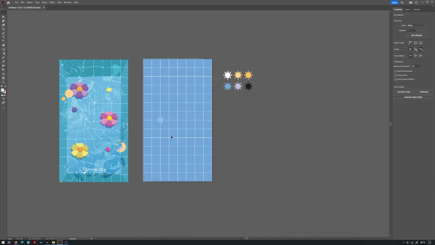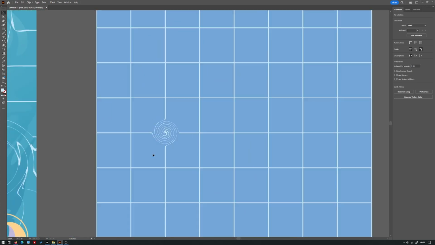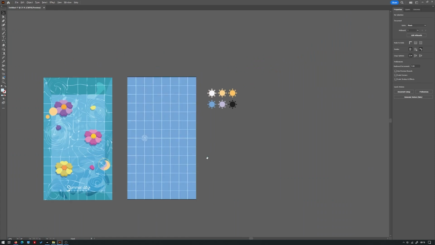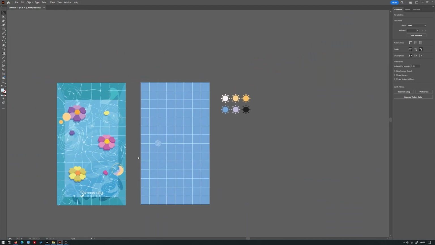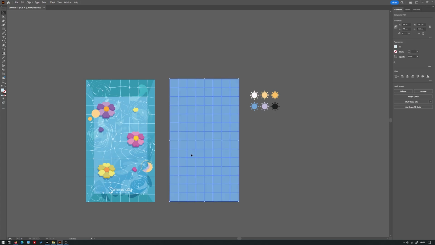Let me just select it and let me zoom in. This is a very nice twirl that we have just created using the twirl tool, but it's just too small and you can't even see. I'm just thinking about it in a way that people will look at it from this distance and I can't see it. So I'm gonna undo that.